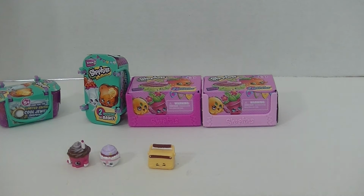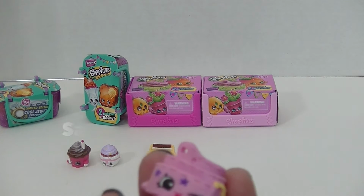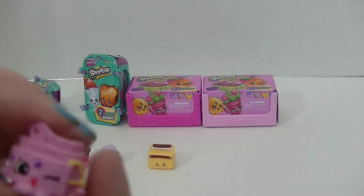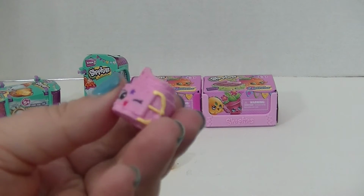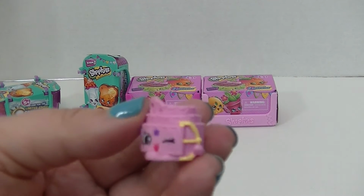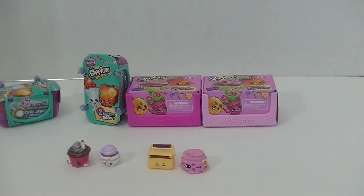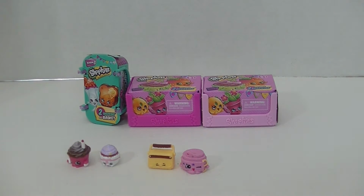We'll see. All right. And who else did I get? Oh, I do have this one. It's Sasha Belt, I think. Do I have her in this color? No, I have her in a different color, I think. In the turquoise, but not in pink. Very cute. Look at that little buckle. It's almost like she's holding a bow and arrow. She should be called Katniss Belt. Very cute. Okay, time for another Series 3.